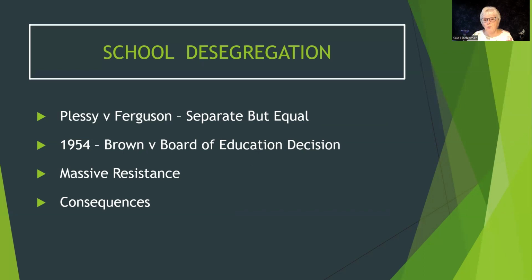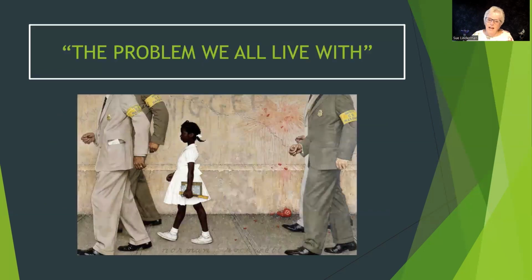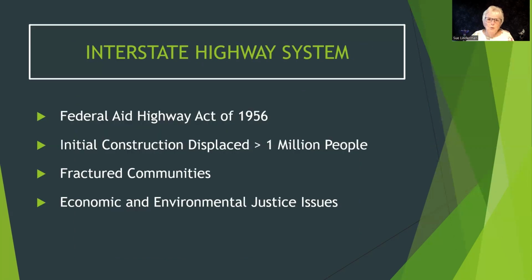And that's the point in Heather McGhee's book, The Sum of Us: Racism Hurts All of Us. And you may have seen Norman Rockwell's illustration of little Ruby Bridges. I heard her speak at Smith College a number of years ago, and she is today an activist decades later with a compelling story to tell. We are going to hear her story on one of our Thursday evening Peace and Justice Work Group events coming up this spring. So now we'll turn our attention to the interstate highway system.